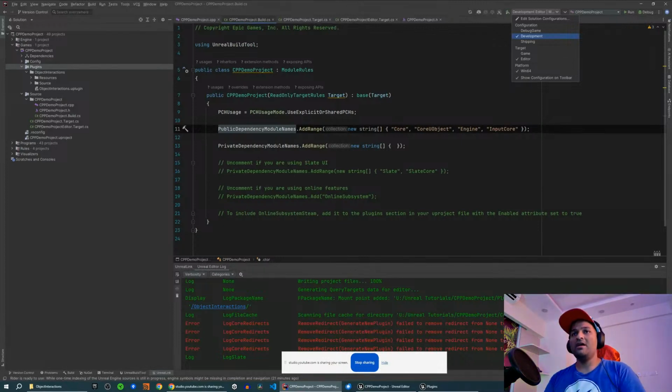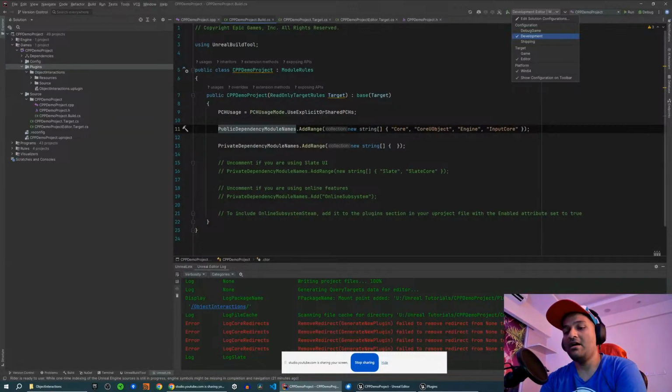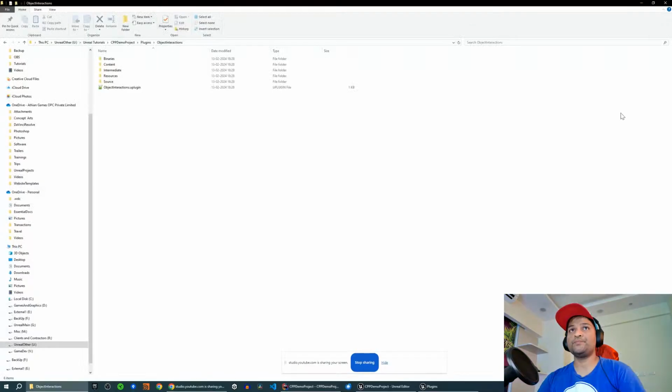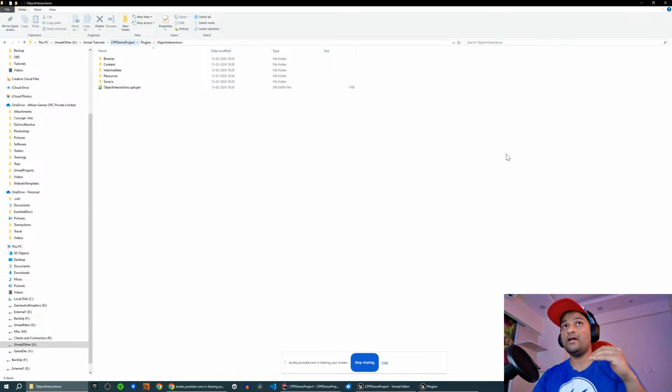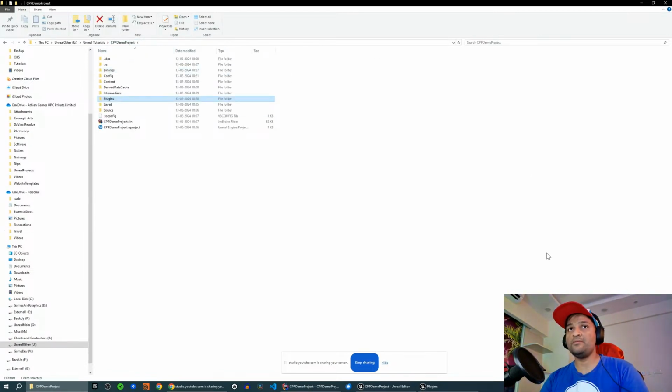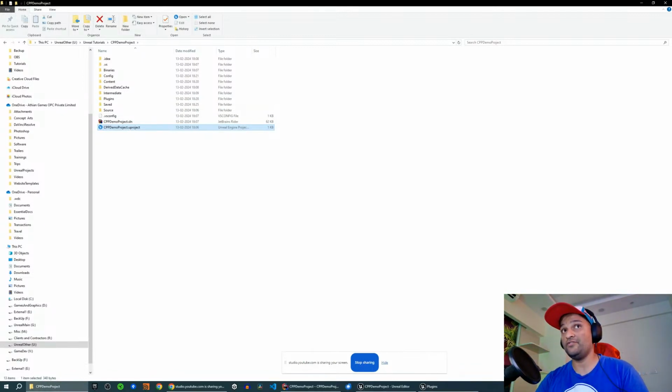So I just need to run it and see how it works inside the editor. Then I will be using development, because a lot of debugging symbols are disabled, so it is obviously faster than using debug game. And development editor also ensures that your plugins or your Unreal project is compiled in a way that can be easily accessed by anyone without having to recompile it. Debug game means that even if you double click this, it will not open the debug game version for you. It will always open the development version for you. Remember that. So when you are double clicking that, only the last compiled development version is going to open.